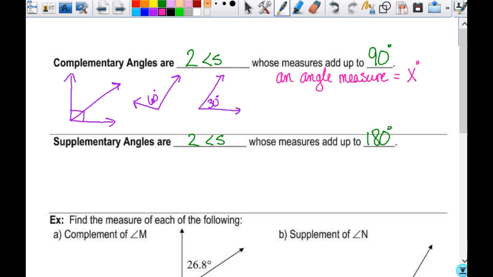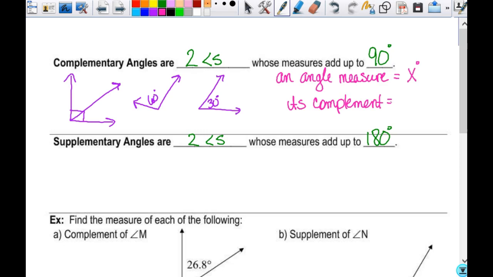All right. So with 60 and 30, these two angles are complementary angles. So 30 is the complement of 60, 60 is the complement of 30, okay? So if the angle measure is x, what is its complement? How do I write that algebraically? So I just want to write its complement. So its complement equals something. So let's say I didn't give you this, and I gave you this, and I said, what's its complement? Yeah, specifically, what is it? What's the complement of 60? 30. If I didn't give it to you, how do you find it?